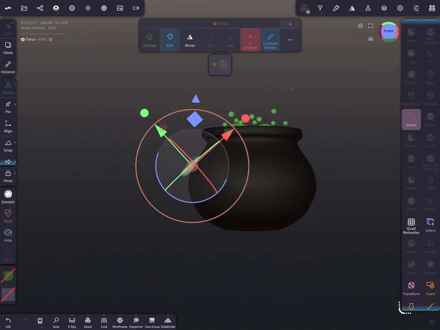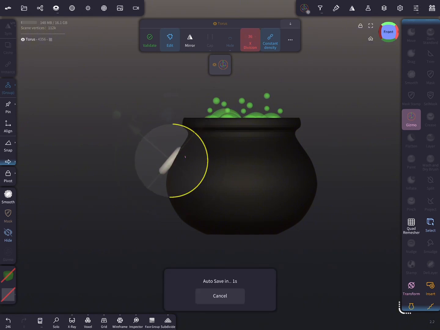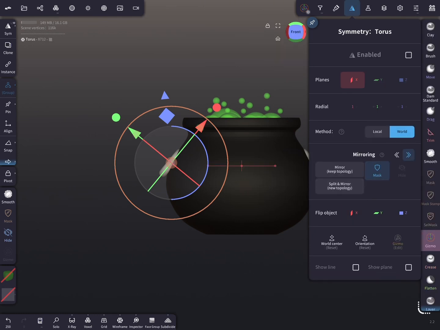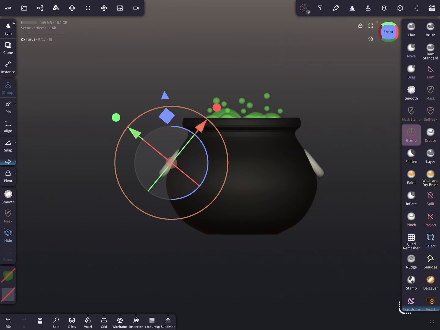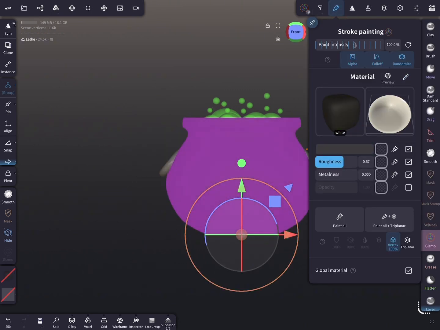Just using the gizmo to scale and position. Just adding these little details gives the cauldron some more character and makes it a little bit more understandable for the viewer. A little bit more recognisable.